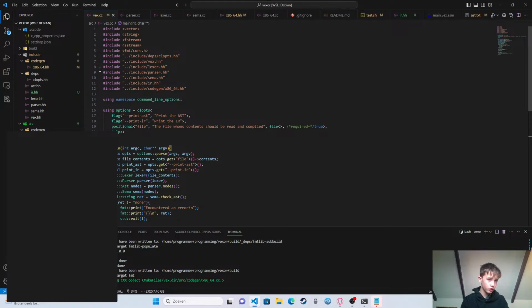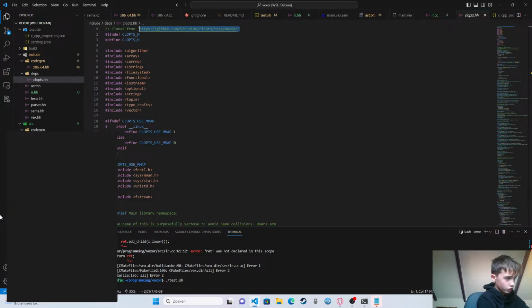I'll go ahead and actually write it. So CLOPS. That's the command line option parser. Oh, I didn't provide enough arguments.